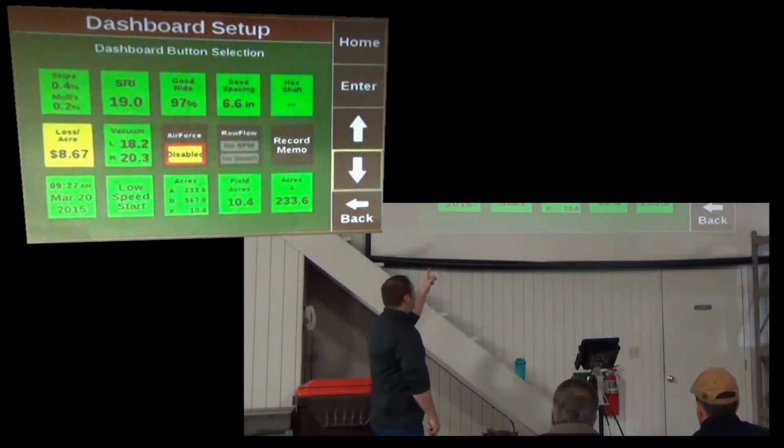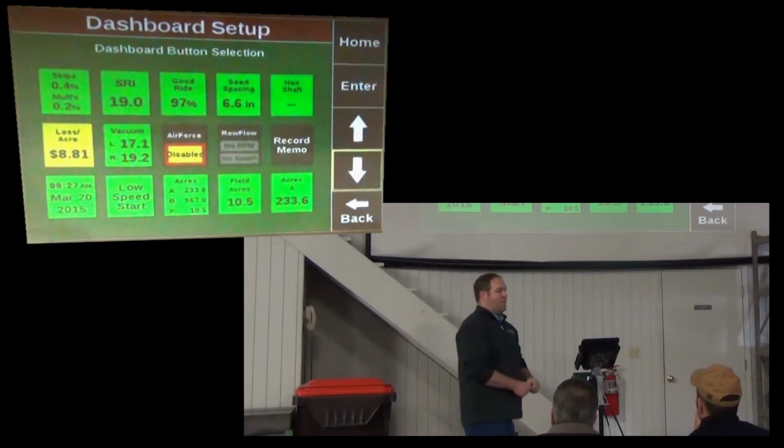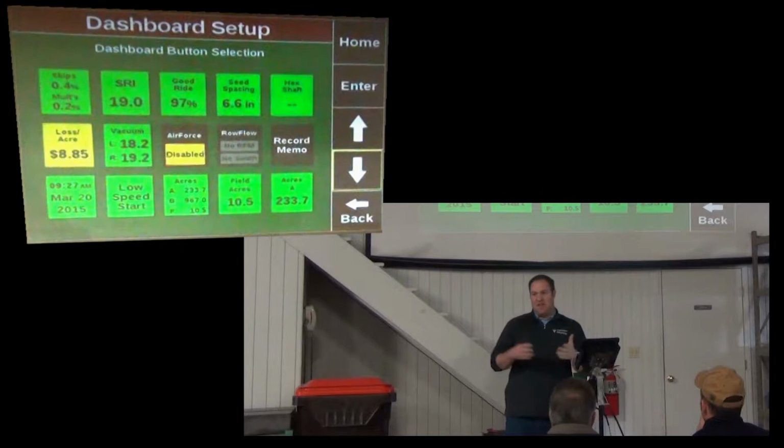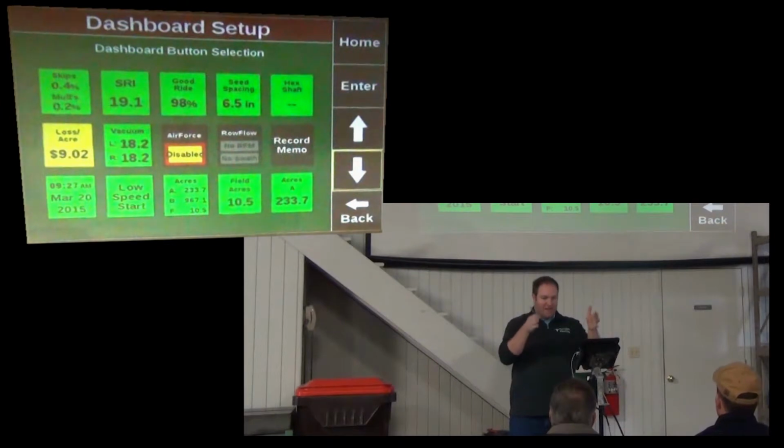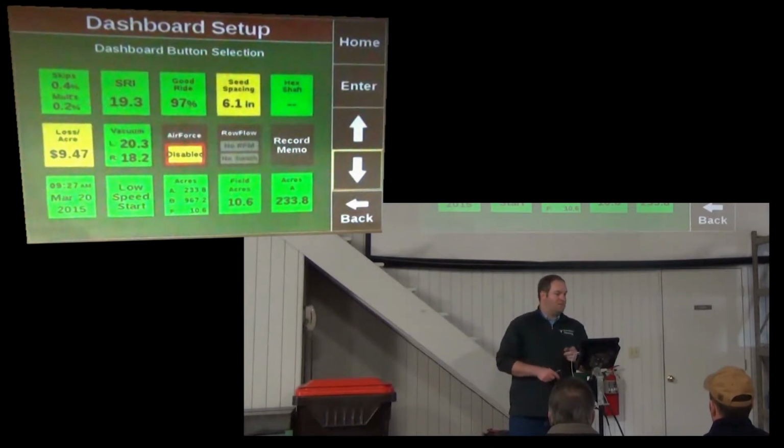So if I have an SRI of, say, 20, what it means is the first 2 standard deviations, which is 95% of your bell curve. So an SRI of 20 means 95% of my seeds fall within 20% plus or minus of my average spacing. So if my average spacing is 6 inches, 20% of that's 1.2, so 7.2 to 4.8. I know that's not the exact right math, but that range encompasses the spacing of 95% of my seeds. If my SRI is 10, it's plus or minus 10% that encompasses 95% of my seeds.